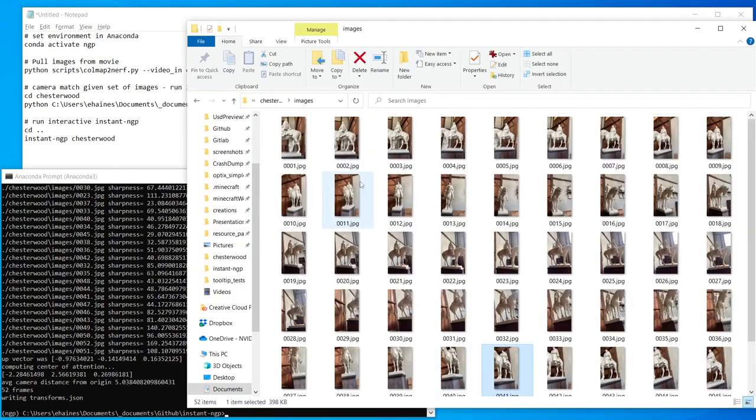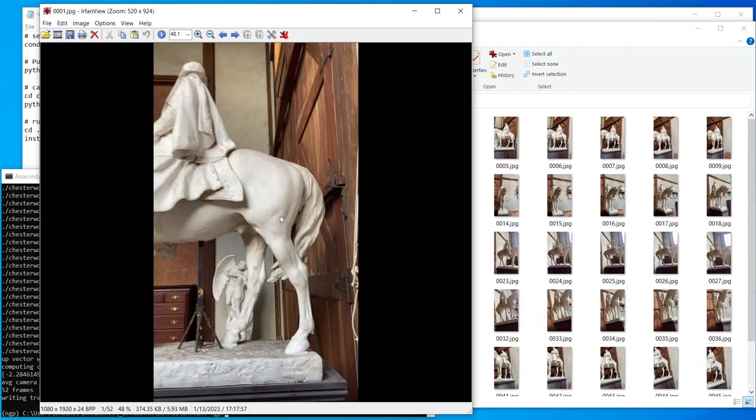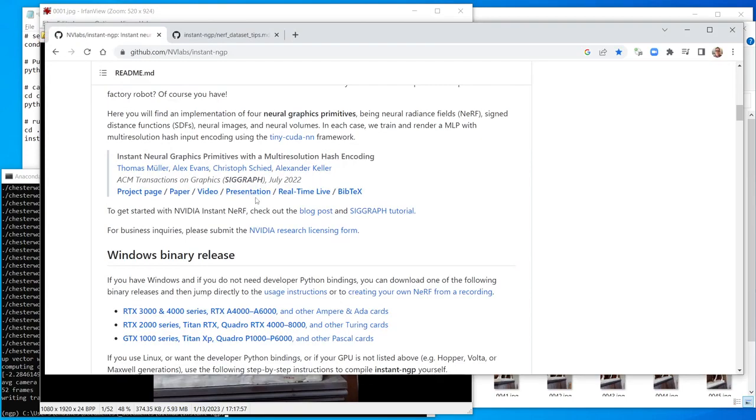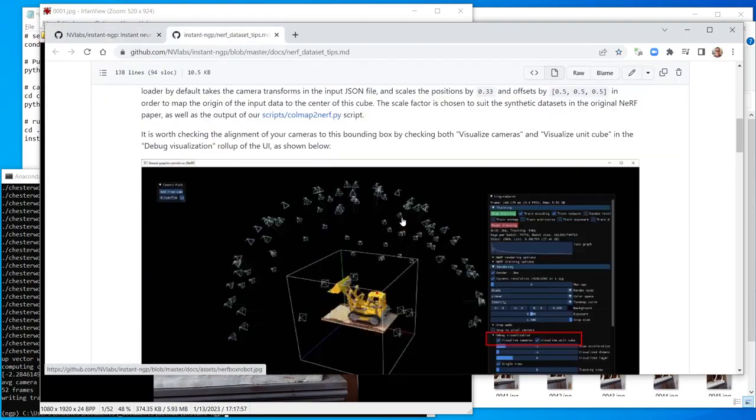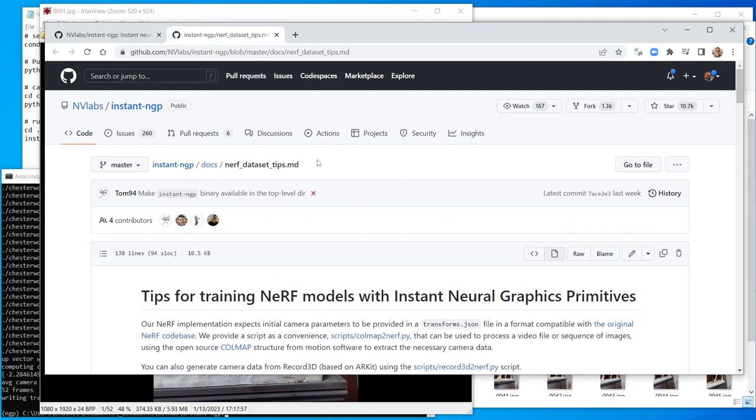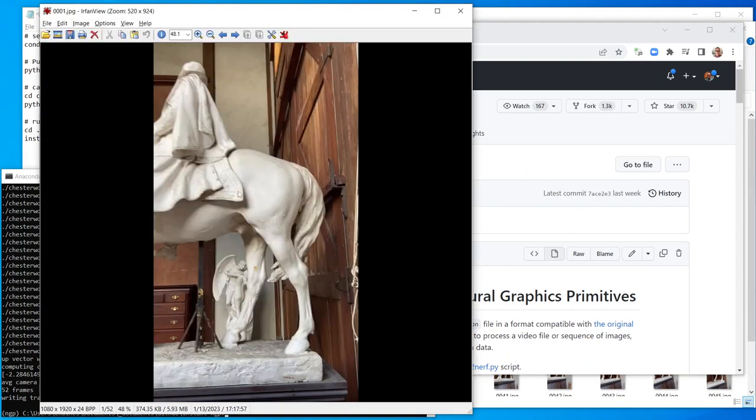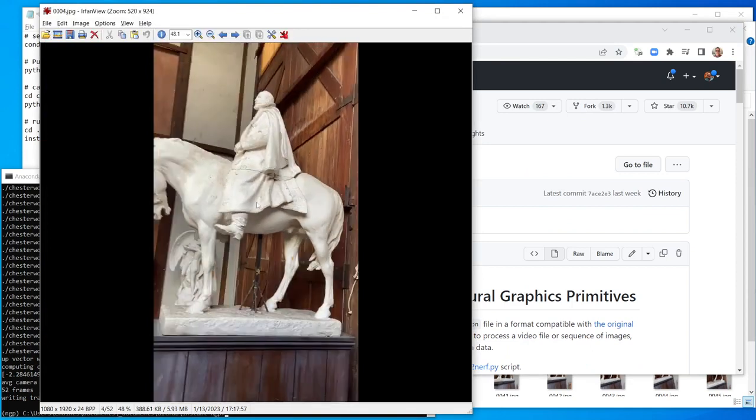It's done churning, and now we have a bunch of images. What I like to do is go through these images and delete the blurry ones. In fact, there's a whole web page you can read carefully with all these dataset tips, and it recommends the same, because it's garbage in, garbage out. If the images are blurry, they're not going to do you much good at all.